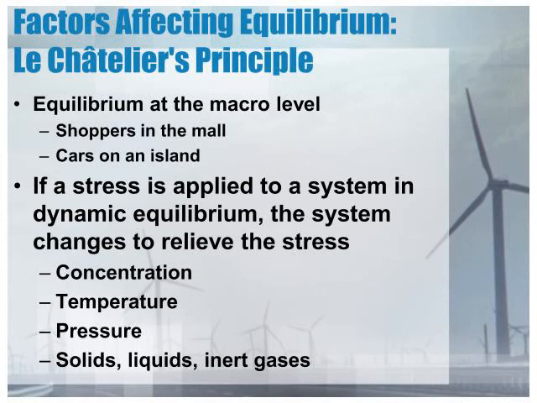Same kinds of concepts if you have cars on an island. There's only so many cars that could fit on the island, so 10 cars have to leave while 10 cars come in in order to maintain the same number. It's just different things involved. That's what equilibrium is. On the macro level, you still have the same amount contributing to a system, the system being a reaction, but you have different things, not the same atoms or molecules involved in it.